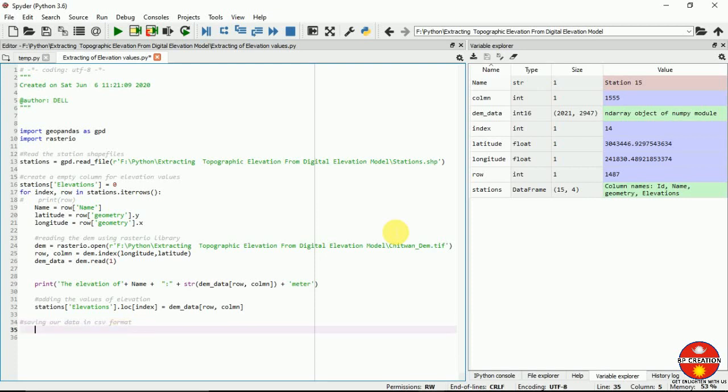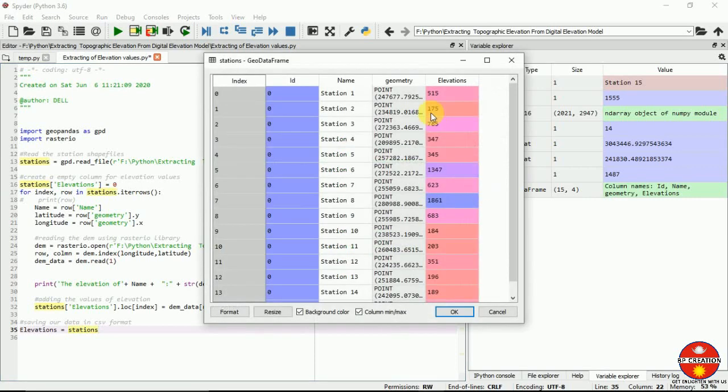Simply type the elevations variable that we have created equal to stations, and we have to choose the columns which we want to keep in our Excel file. So I am choosing my name column and the elevation column. That means we'll have these two columns in the elevation Excel file that we have created here.